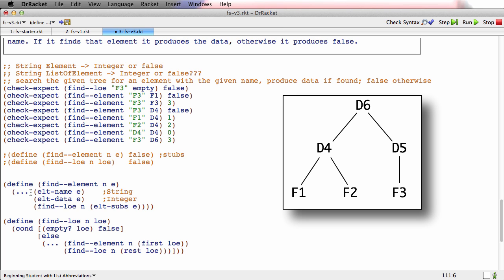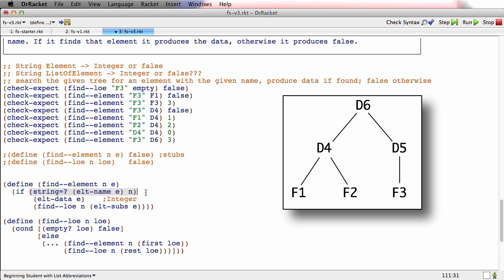So that suggests an if in find--element. And the question is, is the name of this current element the name that we're looking for? So both names are a string. This nice little note here that I put in the template reminds me of that. Is the name of this element the name I'm looking for is the question. One thing about this little note I put in the template, in some other kinds of programming languages and in more sophisticated programming environments, this would be automatically given to you. You could just kind of hover here and it would say, oh, that's going to produce a string. So we're just replicating a feature that you might get in some other languages already. I like putting it here explicitly to help you understand kind of where it's really coming from.